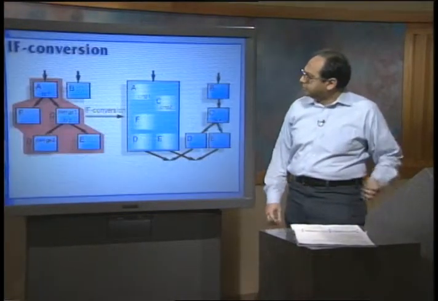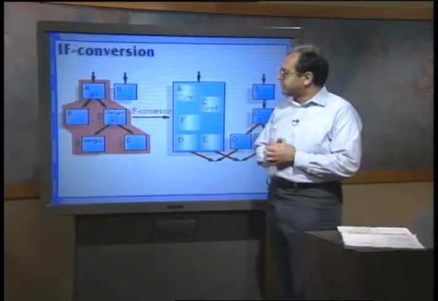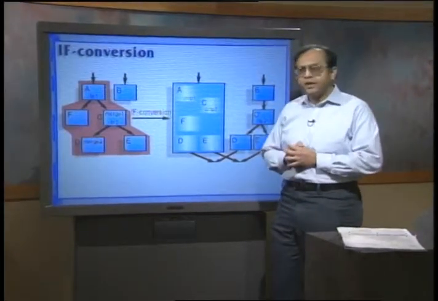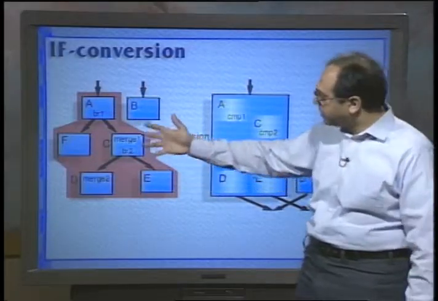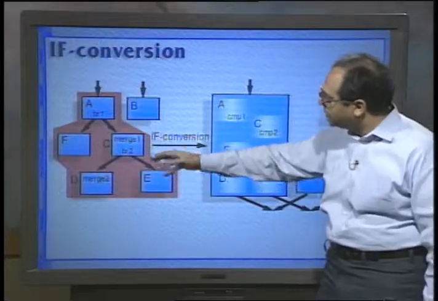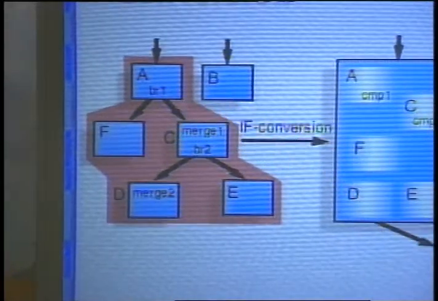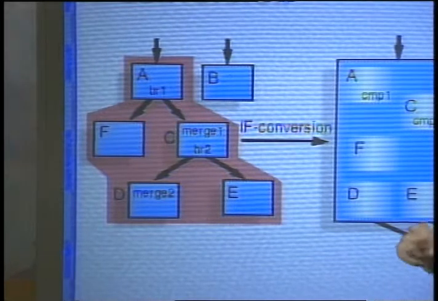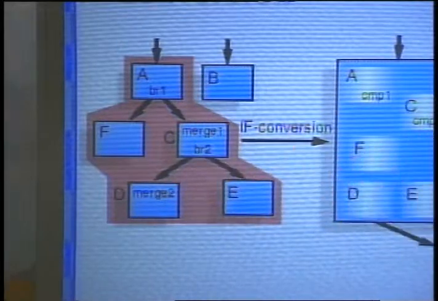Now, one criticism that has been advanced about trace scheduling is that it can only cope with a linear trace. Now, suppose in fact we had a region of the code where all of these basic blocks were approximately the same frequency of execution. So that it would have been very difficult to pick any one linear sequence of basic blocks as the trace.